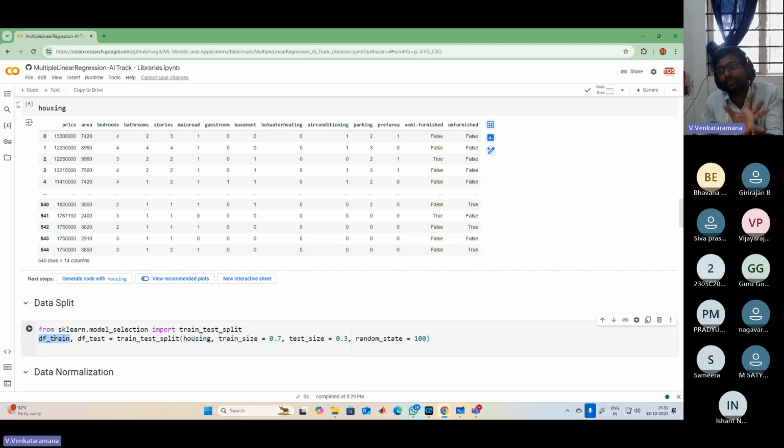DF train contains both inputs and outputs inside, not separated now. And DF test also has both inputs and outputs inside, not separated. This is the input, this is the output. Previously X train and Y train. Now under the DF train, you have both X train and Y train, both inputs and outputs. And DF test, previously we had the X test and Y test. Here you have both X test and Y test, both in the DF test only. Later we will split it. This is another way of representation. You can try any way.